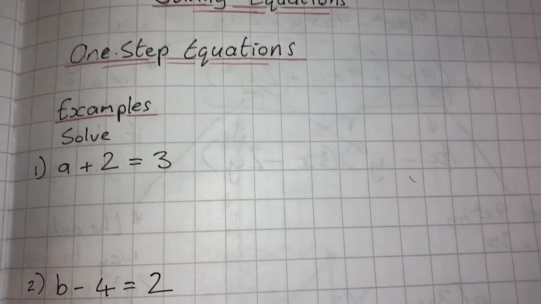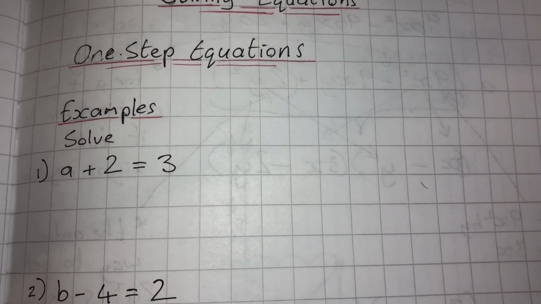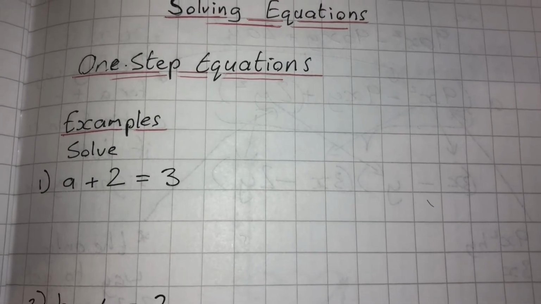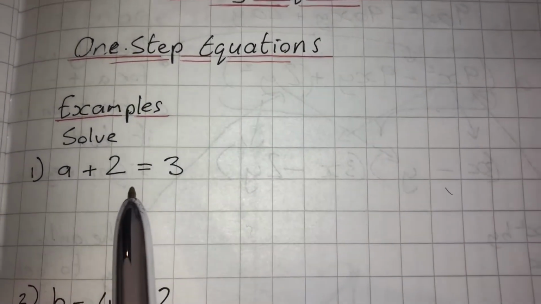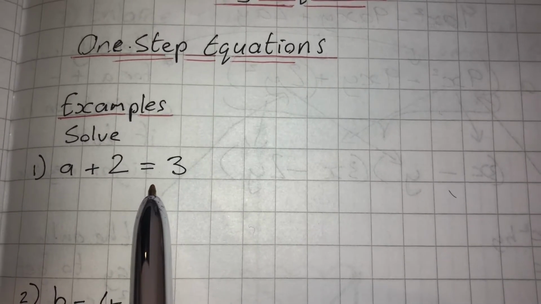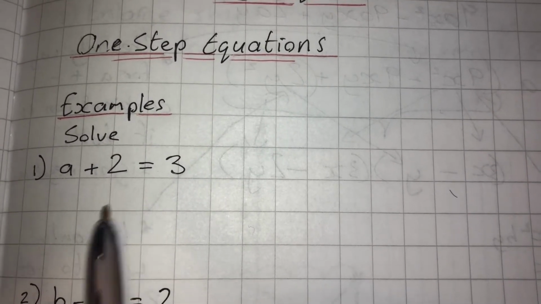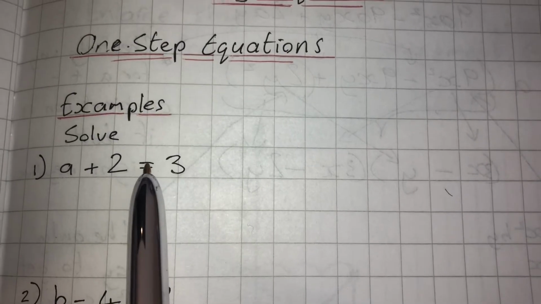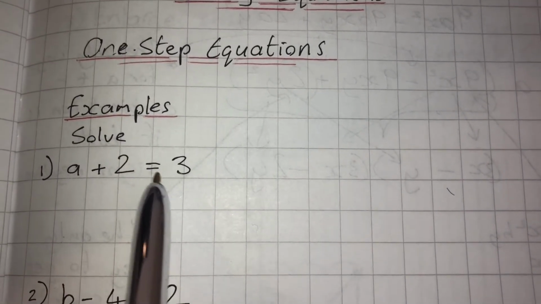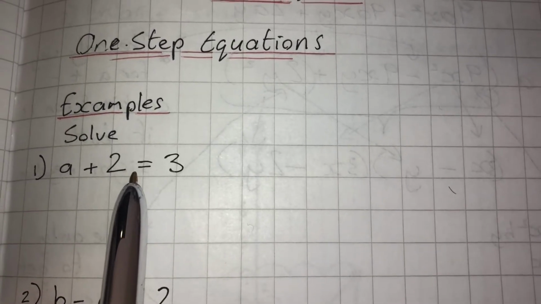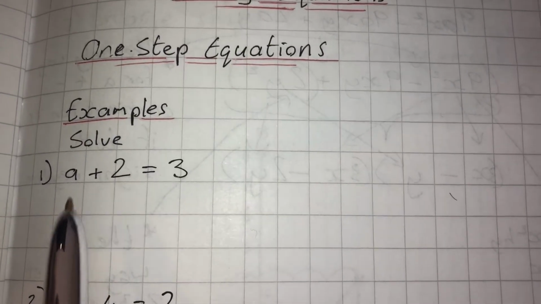So if you remember the difference between an equation and an expression, the expressions that we were looking at, what made them expressions was that they didn't have an equals, and therefore they couldn't be solved. They could only be simplified or written in a different form. These are equations because they have equals and therefore they can be solved. And when we talk about solving something, we mean that we can find the unknown letter.